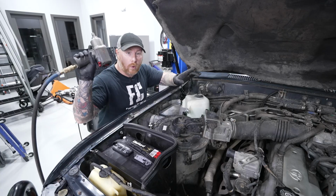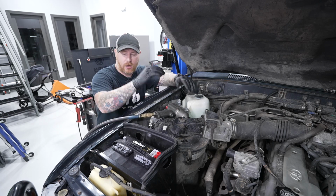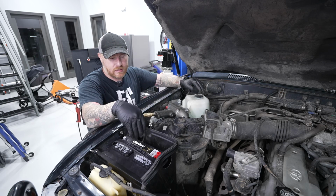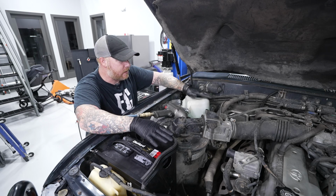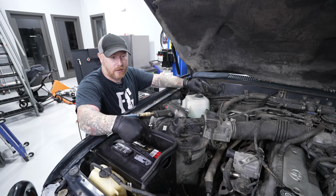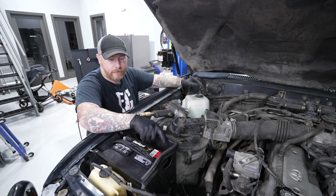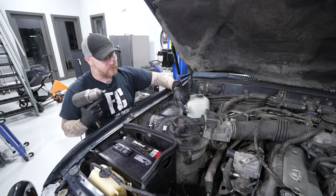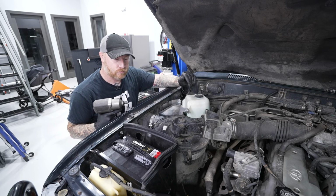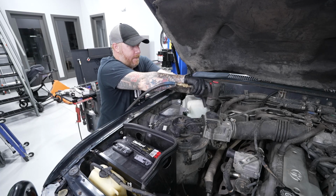Where's my impact gun? One of the other things I did off camera in between stuff, because during the day when I'm over here in my office, I get to chip away at like 30 minutes worth of stuff every once in a while. So I added the SLE Off-Road second battery kit. Really, this is just the 70 series battery tray because the battery was located on this side then. I had to trim a few little things, but ultimately this battery tray fits right in here. The SLE Off-Road kit comes with this relocation bracket so you can keep your washer bottle. And it worked out really well, except for now it's kind of in my way, but we're gonna work around it.